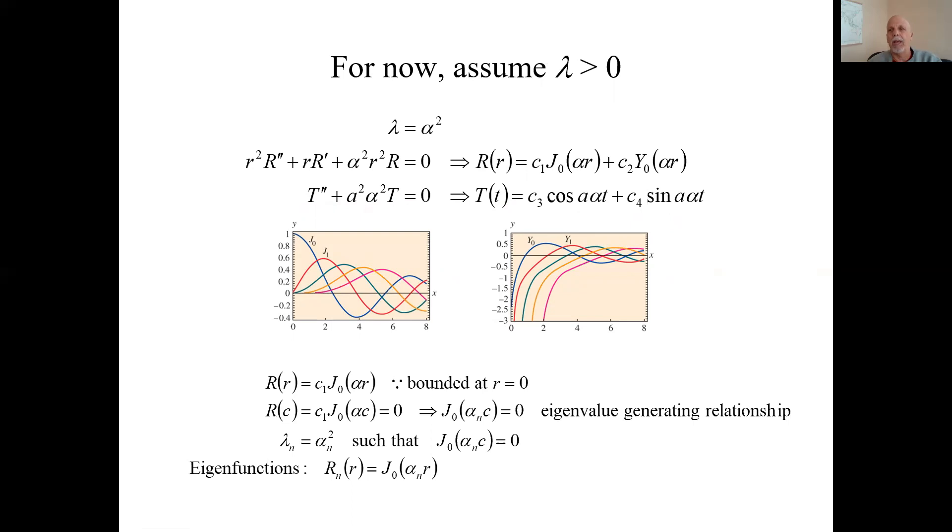How we apply a boundedness or an implicit boundary condition is boundedness. We saw that when we did polar coordinate cases. The drum cannot go off to infinity. It has to stay finite. Otherwise, it would perforate or something. So we restrict ourselves to finite or bounded functions. This T function is always bounded. This T function is for lambda greater than zero. But look at the Bessel functions. Look at graphs of those Bessel functions. We only need order zero. Here it is. Here's a Bessel equation of order zero.